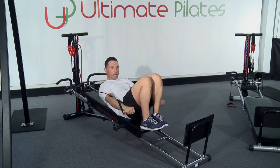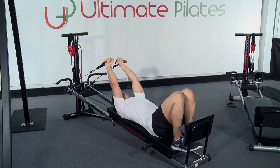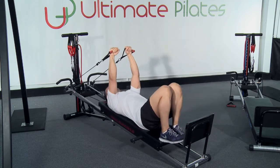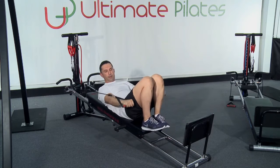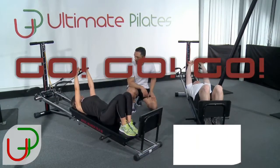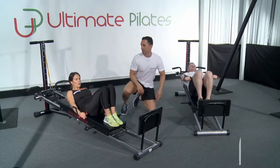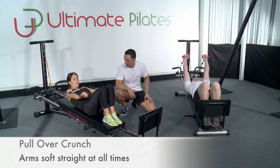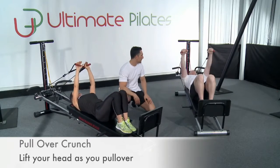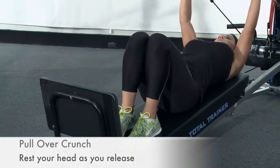Nice and steady. I'm allowing my head to rest at the back, keeping the arms soft straight the whole time. I'm not hitting the bottom of the carriage. I'm working within the reformer range. Let's go. Good, so we're working the pullover, but we're lifting the head up and adding a crunch to it. Perfect, just like that. Just keep it a nice steady technique. That's it. Let's keep working through.